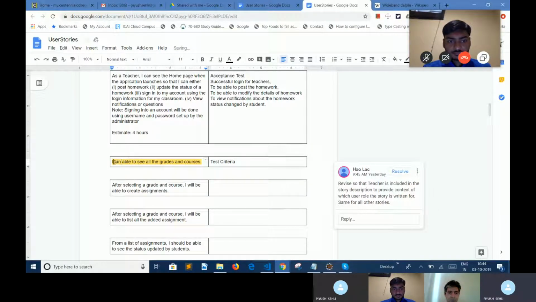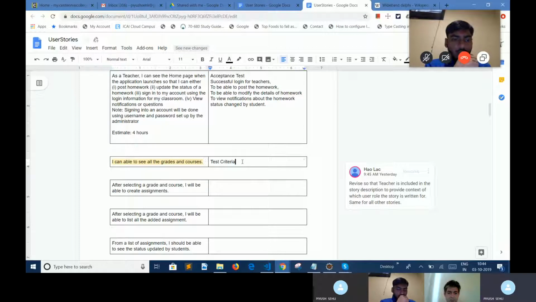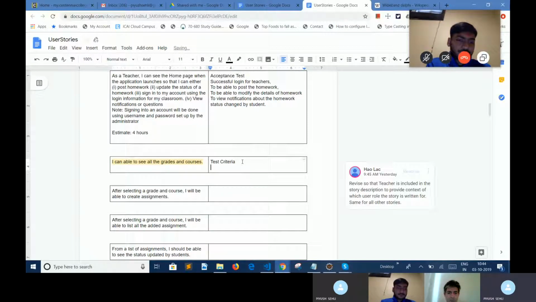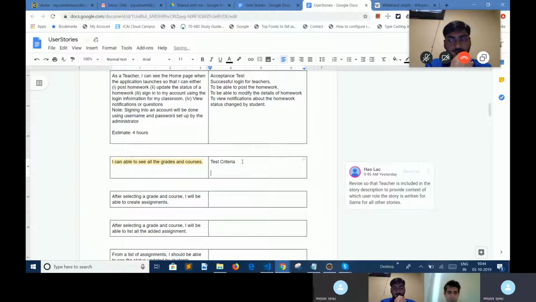Able to see all the grades and courses. Maybe just to be able to view all the grades and courses for that teacher, right?